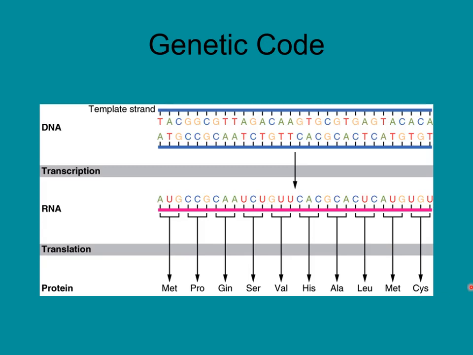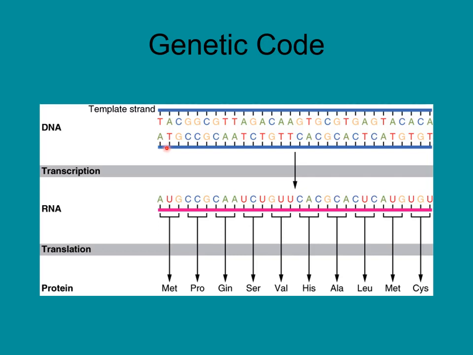Remember, whether it's DNA replication, when you're copying it, or transcription, when you're making your RNA, the complementary base pairing rule, which I alluded to earlier, states that A and T always bind together and G and C always bind together. So if I gave you just one strand of DNA, an individual would automatically know what the other base sequence for the complementary strand would be. You would also know what the base sequence on the RNA would be. Now remember, G and C always bind together, A and T always bind together.